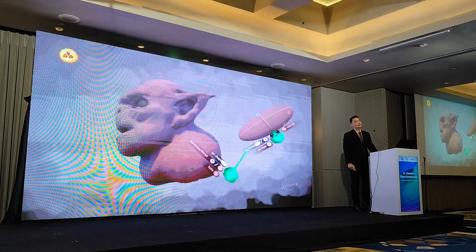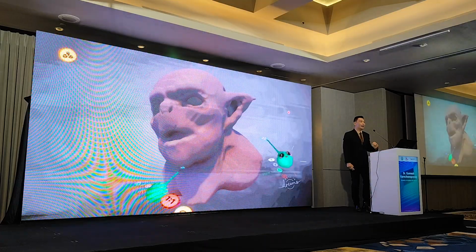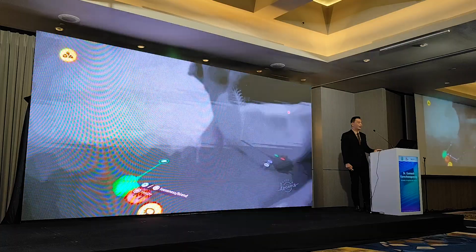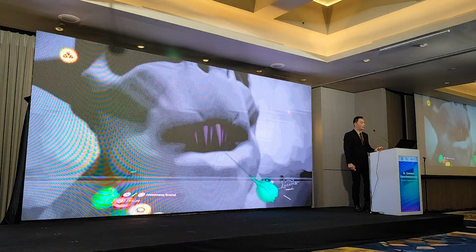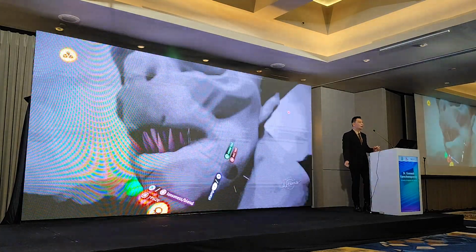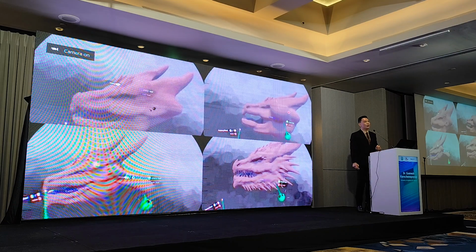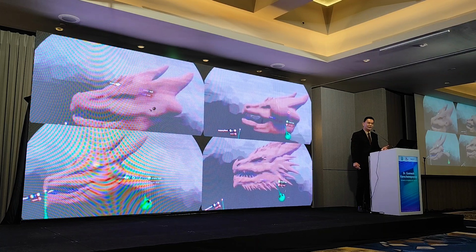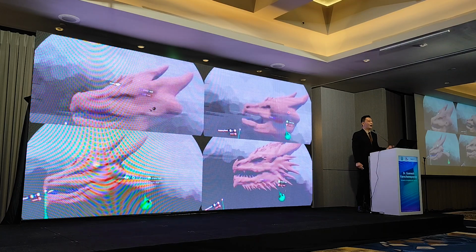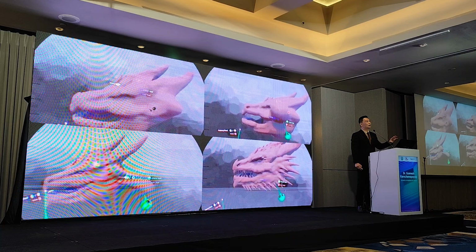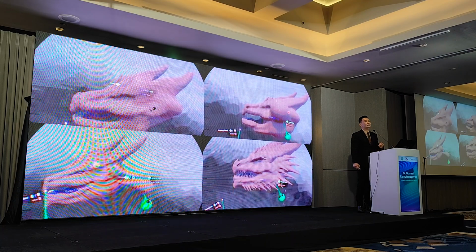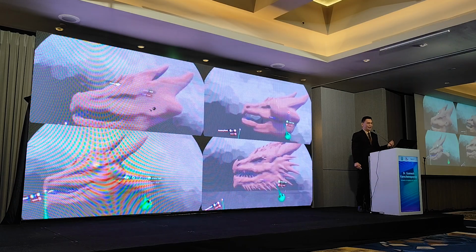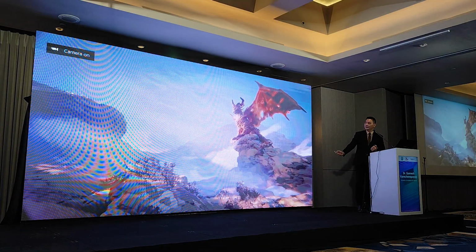So I turned a gaming console into something that can be used for art making as well. Also, with the help of my friend Martin, we were able to create a project together. I have a knack for dragons for some reason, so I asked him, let's do a collaborative project on a red dragon. I would create a dragon, he would create an environment, and we would create a scene where people can go in and enjoy just for the sake of fun. So this is the result.